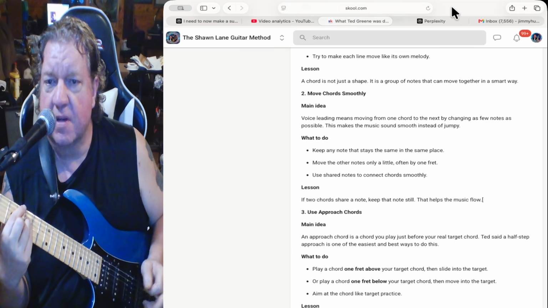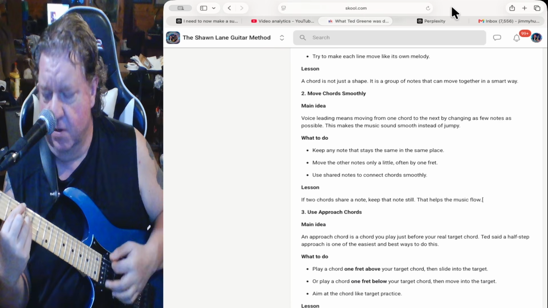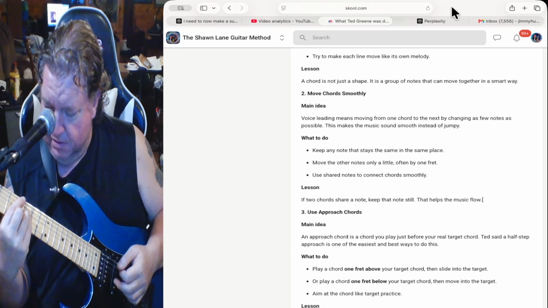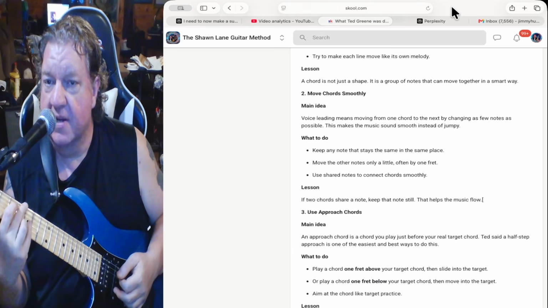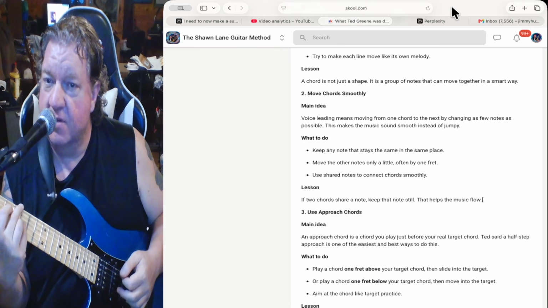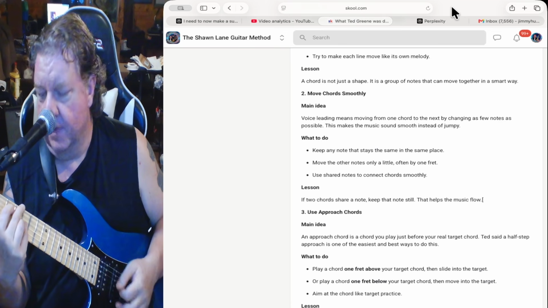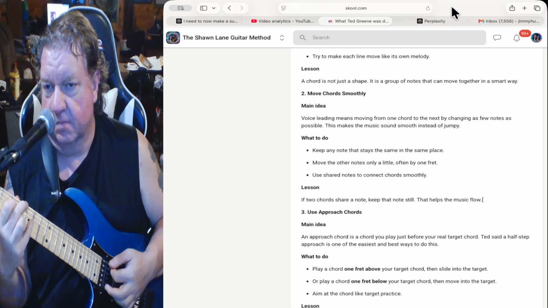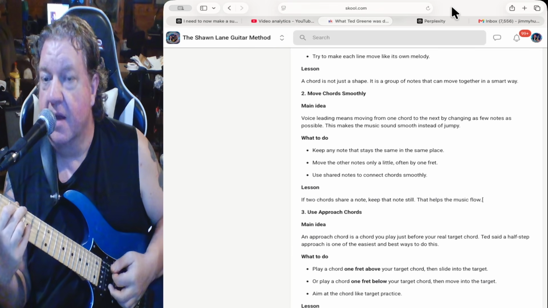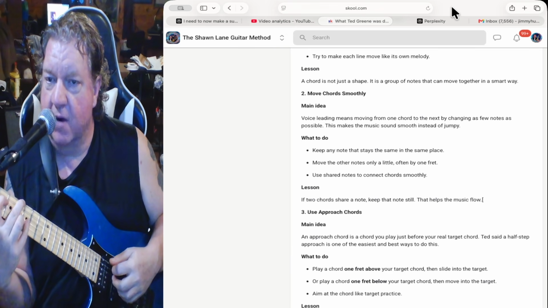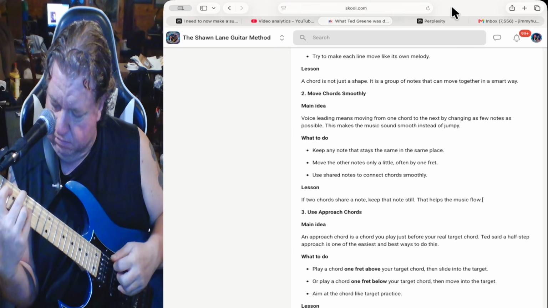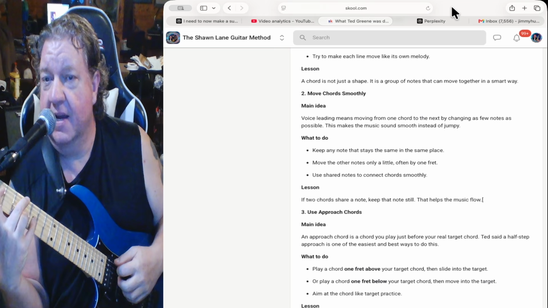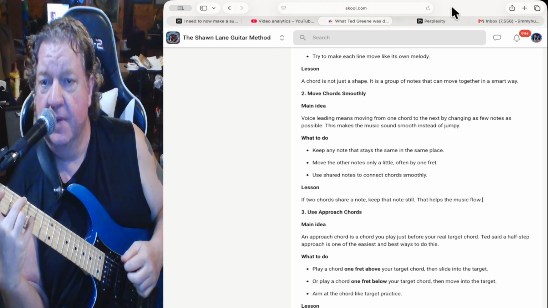Now, this was something I learned from the Mickey Baker books years ago. I'm going to put my second finger where my first finger is, my third finger where my second was, and we're going to again move that same string back, that 4th string. So now I have a C major 6, and you can practice going like this. Now let's go to the C major flat 6. I just move it back one. That's C major flat 6, and I move it back again, and that flat 6 becomes 5. So back to C major.